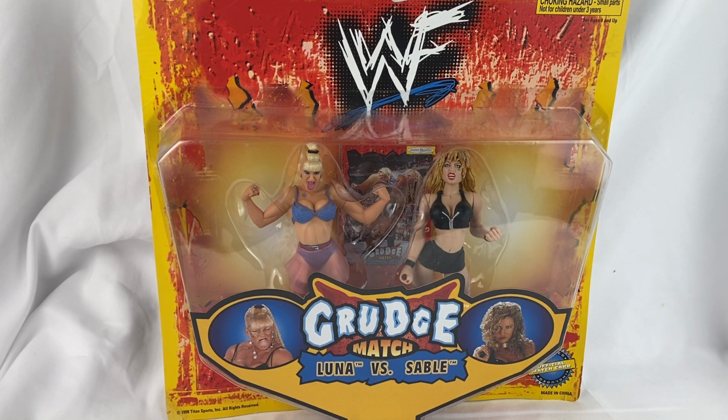Why? Mostly because I really want to get a closer look at this Luna Vachon figure. It looks amazing, the sculpting, everything. And also there's some goodies inside. We got some cards inside the box there we'll take a closer look at.